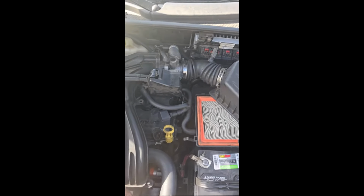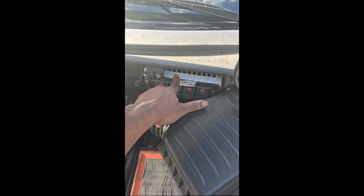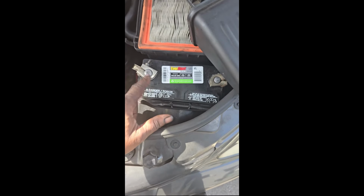They have replaced, Cousin Pookie strikes again. They done replaced everything. Y'all see that? Shiny? That's because it's new. See this battery? That's because it's new. See the alternators down there shining? That's because it's new. You see these plug wires right here shining? Nice pretty coil? That's because it's new, guys.